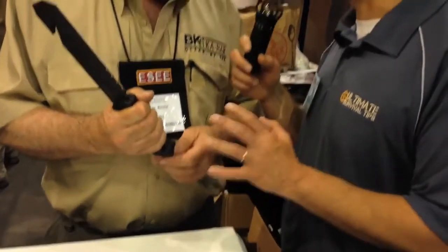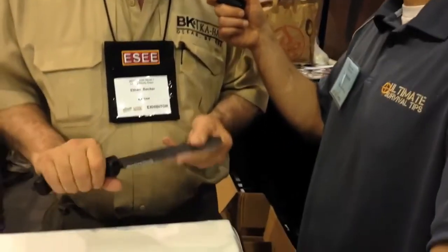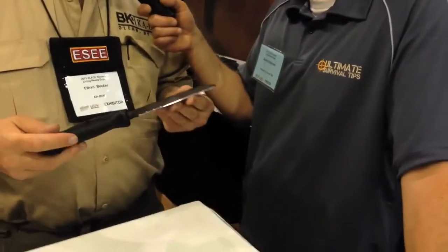Looks like the handle is very similar to the BK2. Yeah, same handle. I don't design very many handles, and I spend a lot of time on it when I do. So you get it right and you just reuse them. Yeah. Why make 43 handles for 43 knives when 90% of them are doing exactly the same thing? A human hand is a human hand, and it only feels comfy in certain ways.